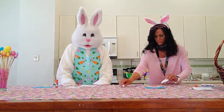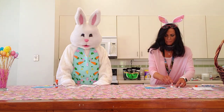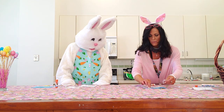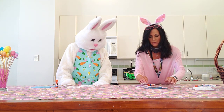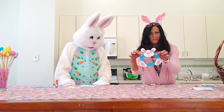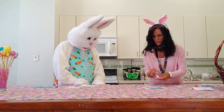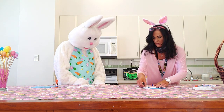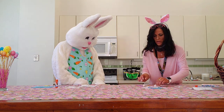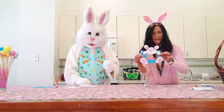He's got a nose. Now for some feet — and this is your magnet, so feel free to decorate it any way that you like. Now he's got some feet. He needs his little paws on so it looks like he's holding on to the frame. Slap that on there. Ta-da!